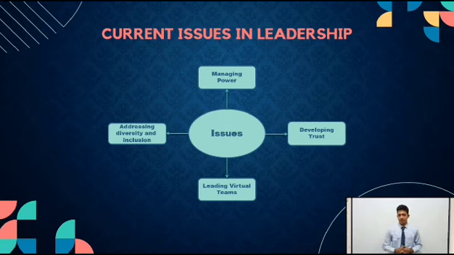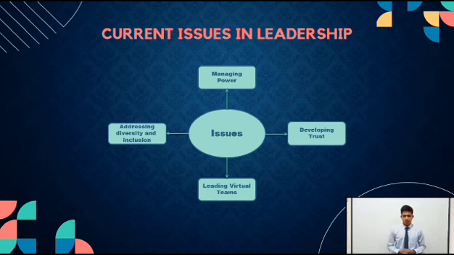Second one is developing trust. Trust is crucial for leaders to build strong relationships and foster collaboration, such as openly communicating, being transparent, and consistently delivering on commitments. For example, a CEO who regularly shares company updates and values employee input, creating a culture of trust and engagement. Third one is leading virtual teams.